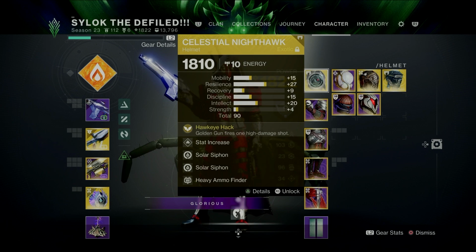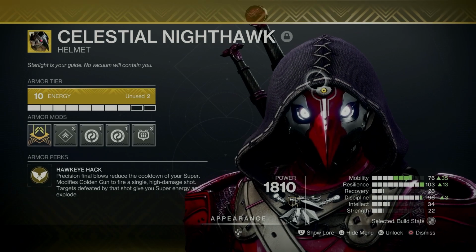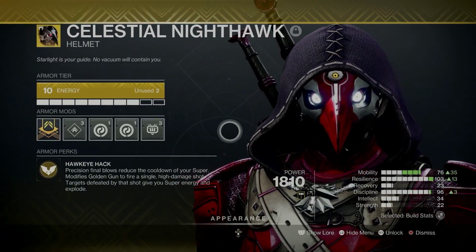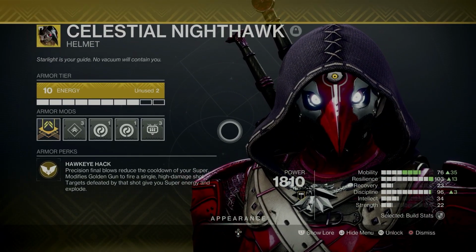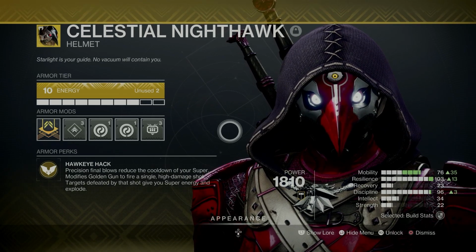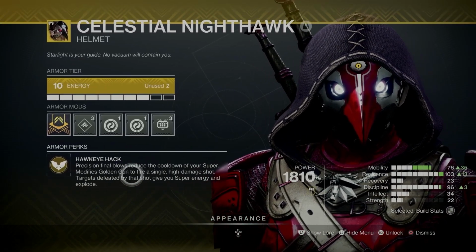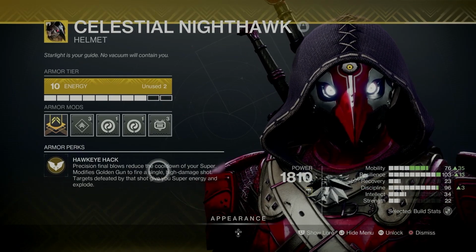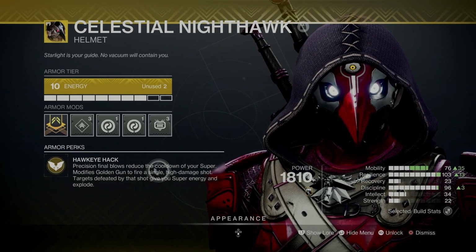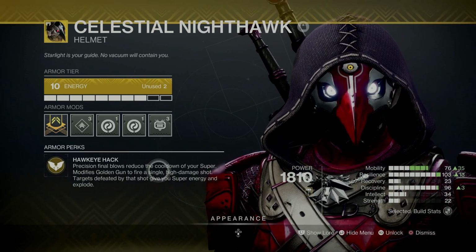So we have the Celestial Nighthawk, right? This thing is really good. Your Golden Gun fires one high damage shot. It does stupid damage, but the exotic actually got a little rework. If you look at the description for the Hawkeye Hack, it says precision final blows reduce the cooldown of your super, modifies Golden Gun to fire a single high damage shot. That's the gist of it. Every time you're getting precision final blows, you're reducing your super cooldown. So now where you would get that one strong shot, you're charging that up, so you're getting it more often.